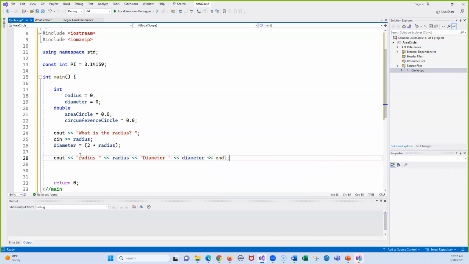The reason why I'm doing this is to make sure that we're calculating the diameter correctly, and make sure that for the radius there isn't some kind of issue with the input of the radius.